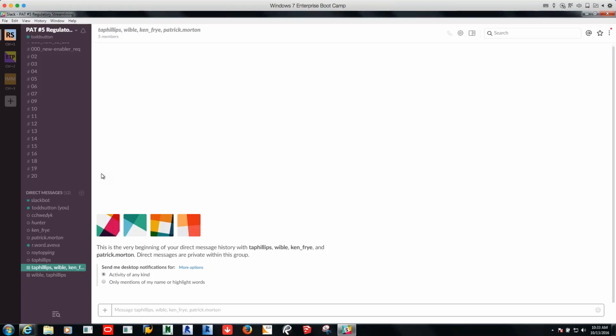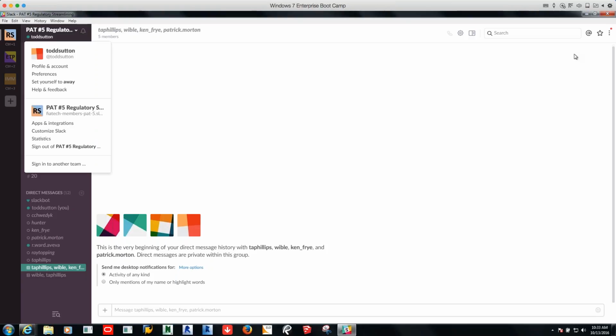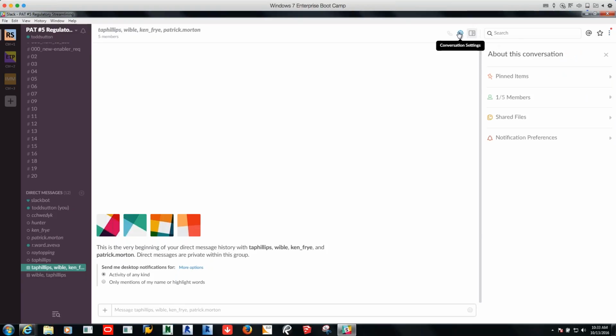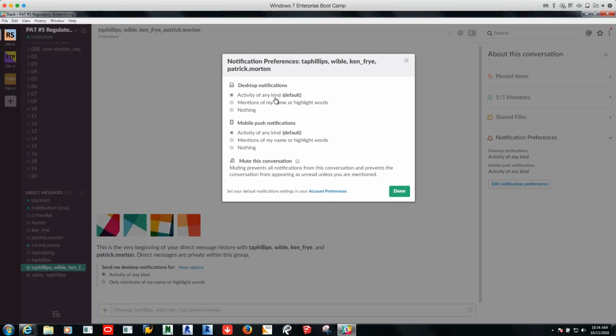There's a notification. So you set it up so that a notification will actually come up. You can set your conversation settings, but you can also get notifications within the settings in Slack. Over here, you can set your notification preferences right here, and then you can edit those preferences, and also determine if you want it pushed to the mobile or also get desktop.